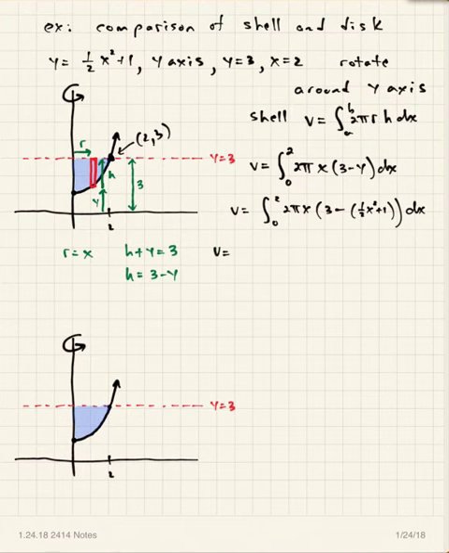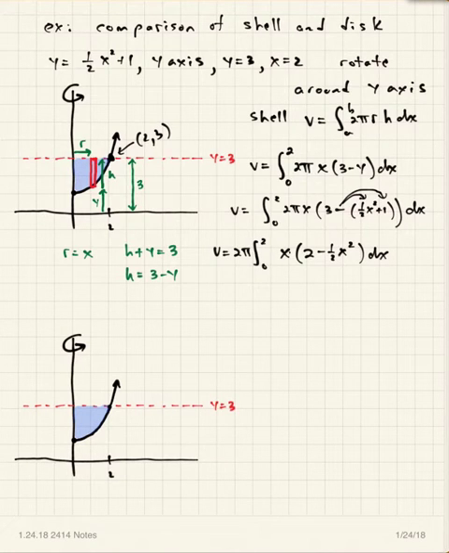It's not the worst thing in the world, but let me go ahead and take the 2 pi out in front of the integral. And then this is x times, in parentheses, you're going to have 3 minus 1 in there, because you distribute that minus sign through. So you get 2 minus 1/2 x squared dx. And for some reason I wrote down the 2 pi twice in there. I can erase that. There's just an x right there.